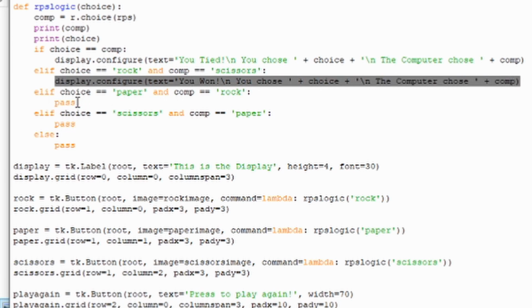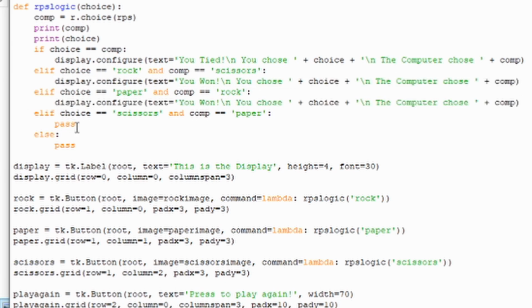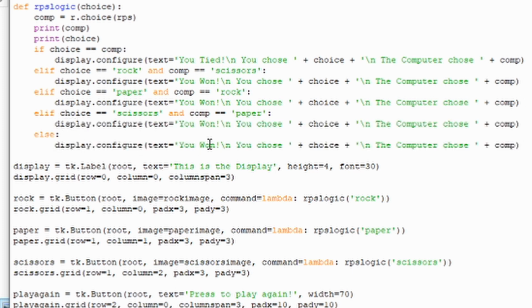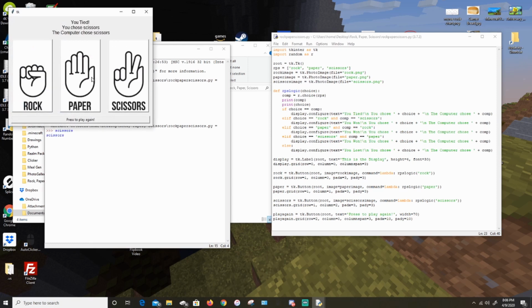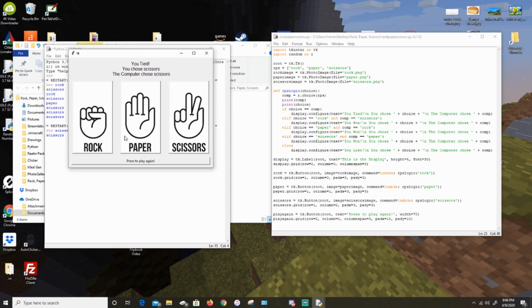Control C, Control V, Control V, Control V. You lost. There we go. You tied. You chose scissors, the computer chose scissors. You tied. You chose paper, the computer chose paper. You won. You chose rock, the computer chose scissors. I think it works.